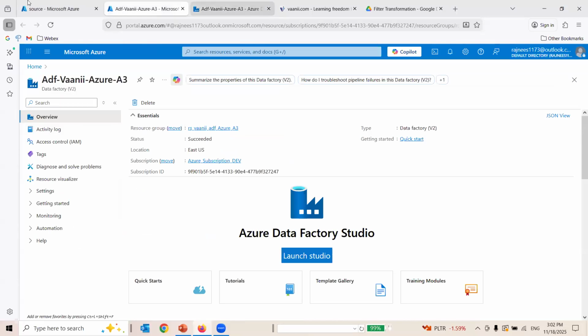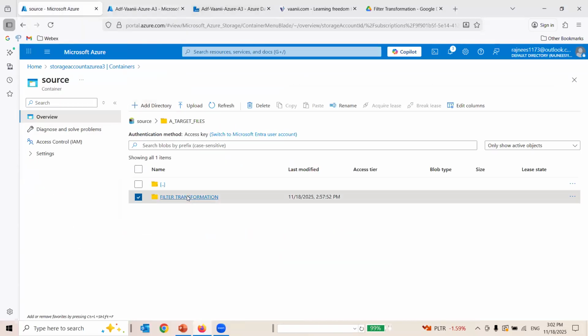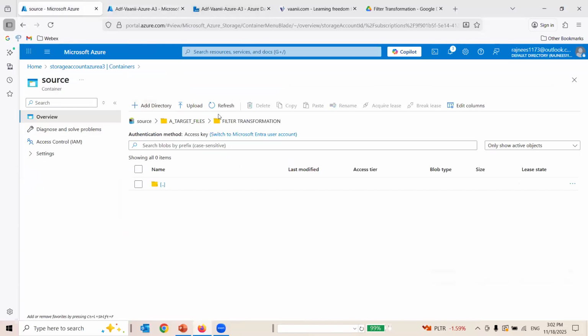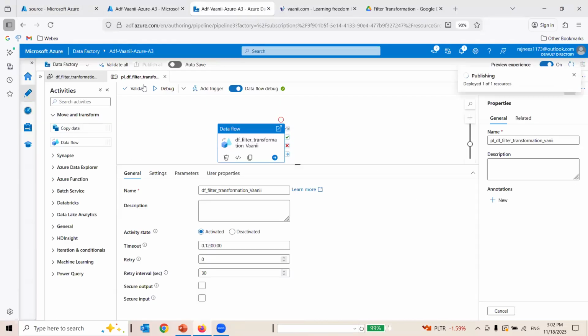Right now we can see there is no file here in filter transformation. If we refresh it, there is no file, but let's run it. So publish is complete. Let's check if there is any error or not. Validate the debug and pipeline.